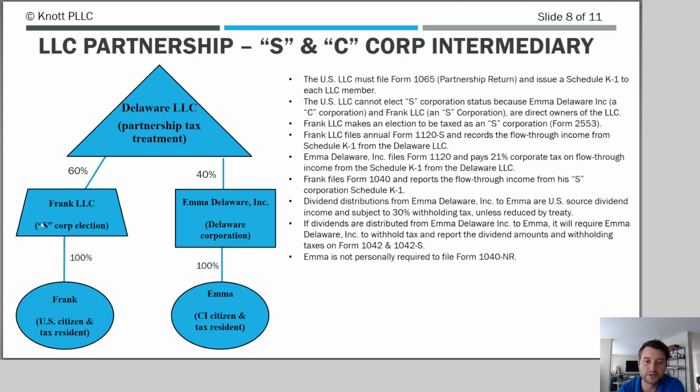But obviously Frank's got to comply with all of the S Corp rules, right? He's got to set himself up a salary at this entity level. He's got to set a reasonable salary, pay payroll taxes, both the employee and employer portion, and make sure he's doing everything by the book there.